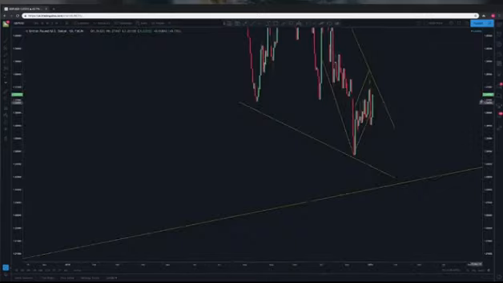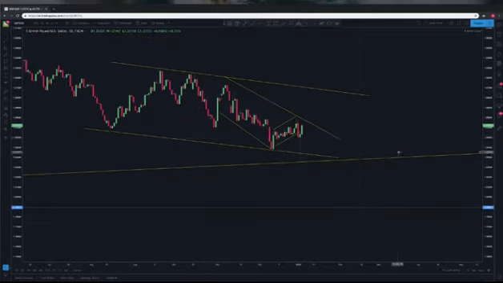In the future, I'd be focusing mainly on the impulsive phase on a bigger degree rather than just these short-term ones. But if you do see something like this, that is valid because it is a correction, and that's how I would utilize it. I'm not looking for extra positions as such in that phase. I'm more so just looking to refine short-term entries utilizing the 15-minute filter. Let's take a look at some more positions.